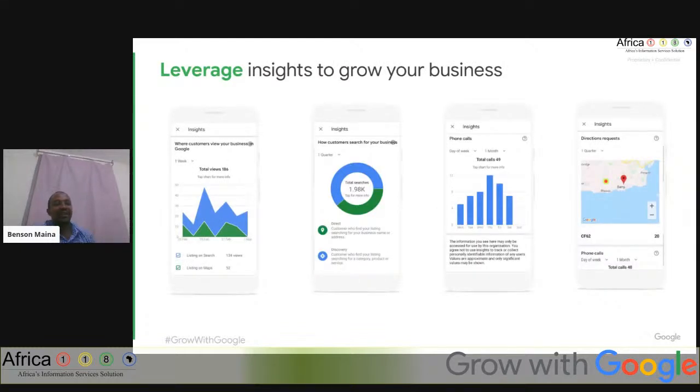So you can also leverage insights. We have looked at the reviews and all that. And now, how are you able to use the insights, the data that you can collect? Remember, we said that with GMB you can get data and insights that will help you give more service and improve your services. So we have insight tools that you can use to help you in coming up with ideas.